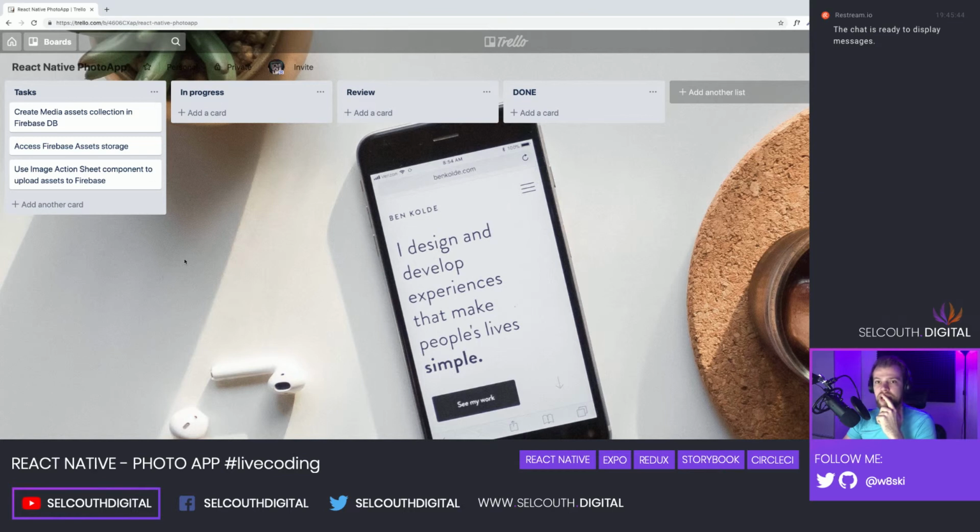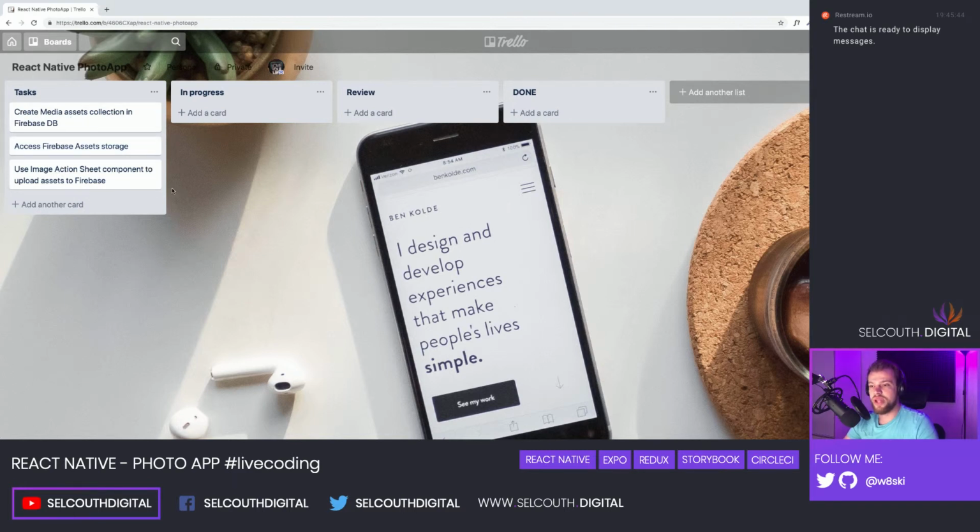Right, so tonight we're going to be focusing on creating the media assets collection in Firebase, or investigating how everything works in there, as I didn't really use the Firebase media storage yet. So we are going to discover the whole thing together and access it from our React Native app, just so we can upload some photos in there and then retrieve them from there. So this is the main idea tonight.